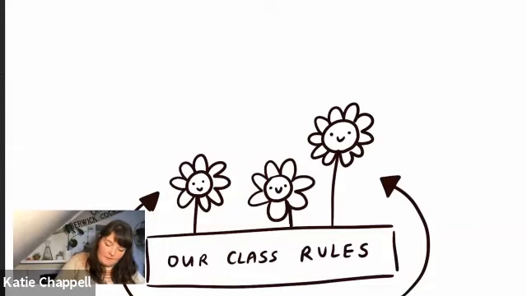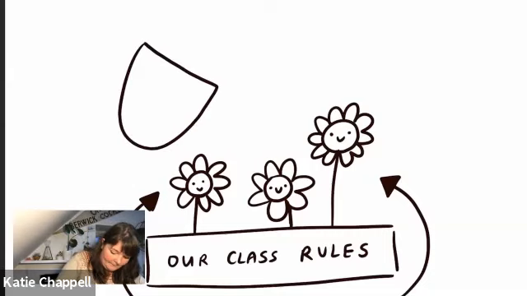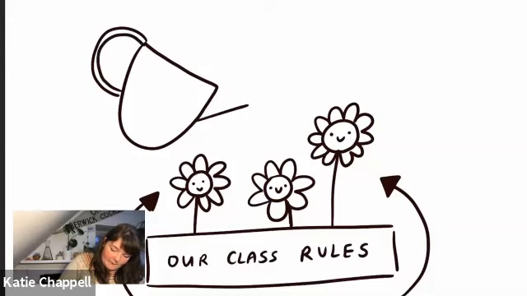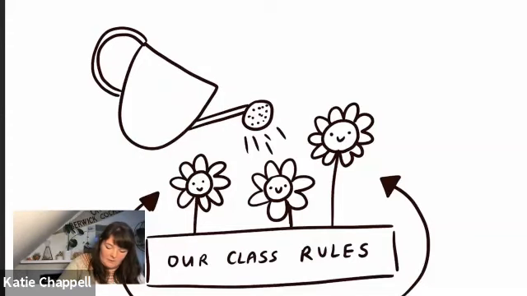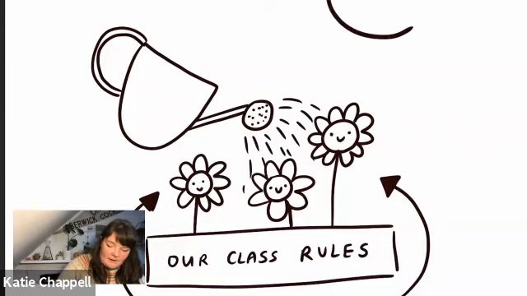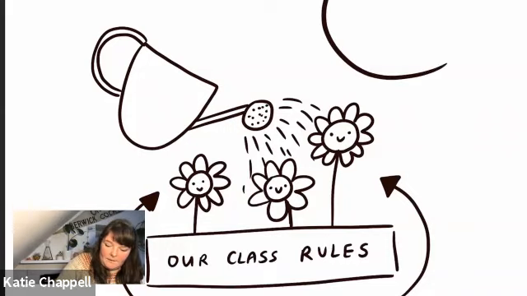Now, here's your watering can. I've just done a kind of wonky semicircle. There's the handle. The spout is aligned with a circle at the end that you can dot, dot, dot. And we'll do some water coming out of the watering can. And then the next part of this image is the sunshine. I'll make it bigger because I'm not on the screen. There we go, you can see it now.